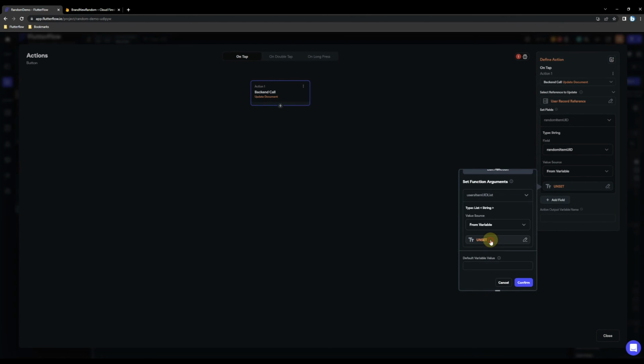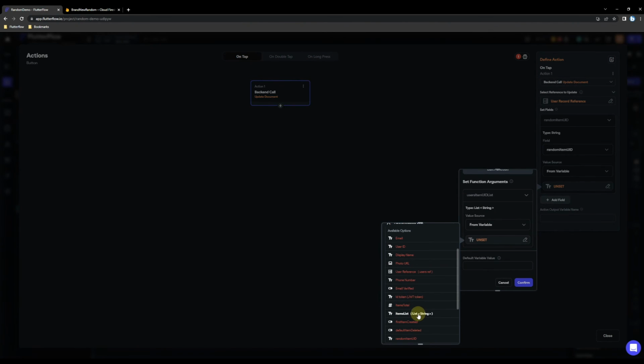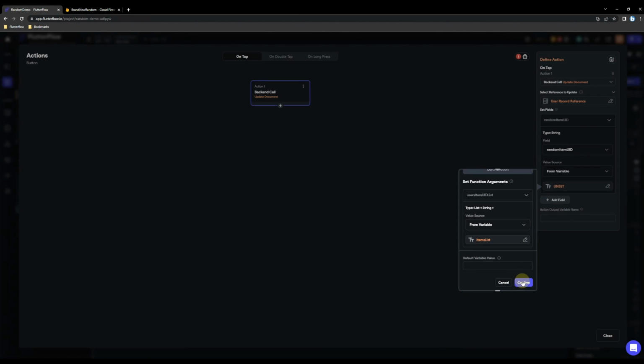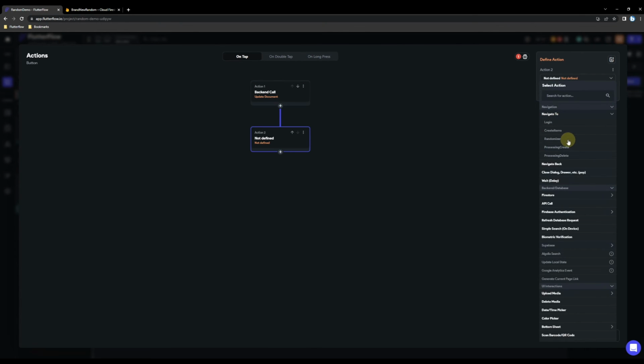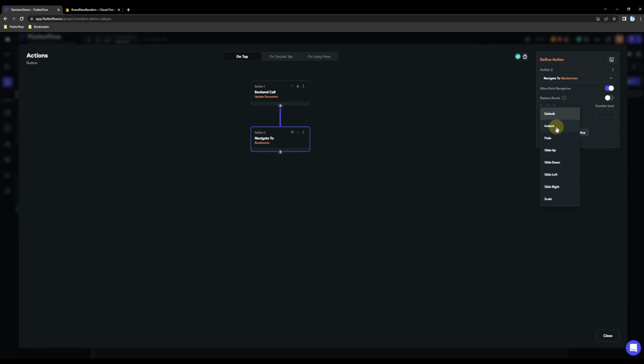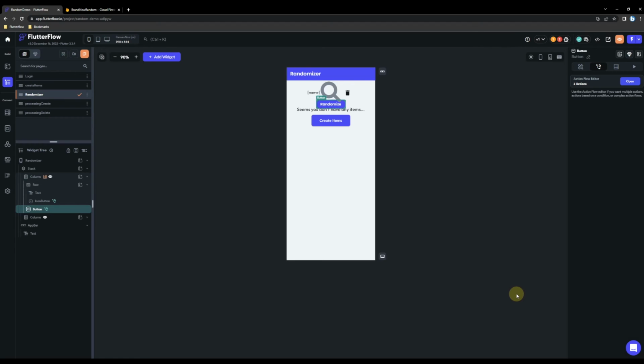Select from variable authenticated users items list, confirm, and then we wanna navigate right back to the randomizer page, make it an instant transition. And that's it. I think we are done.